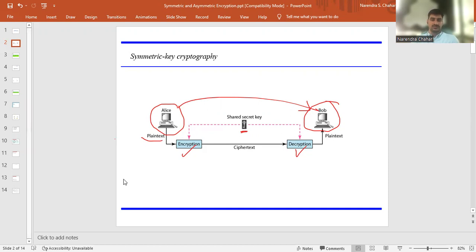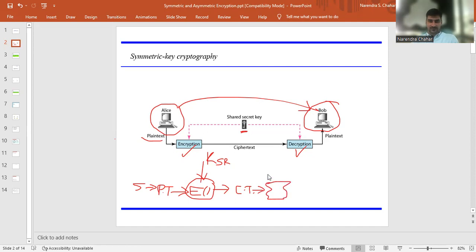When we talk about the whole process, first is the sender. It has a plain text that I named PT. This is processed through the encryption function. The encryption function can be anything. We are not defining it here, but it can be a mathematical function or something else. Here we are using a shared key, the sender and receiver key. The output of this is the ciphertext. Then it goes through a network.